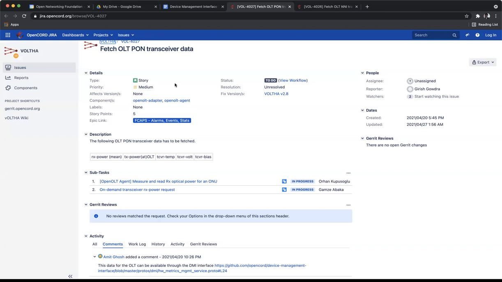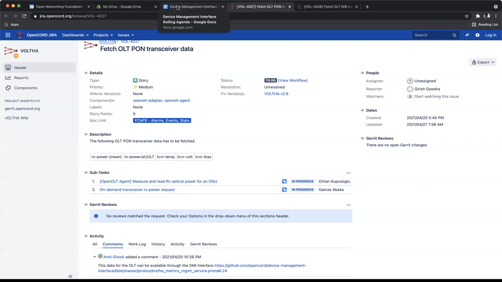Okay. So let's maybe, go ahead. Andrea, on the temperature, voltage, and bias current, I think we can use the ONLP APIs, and we can fetch the same for a given transceiver module, and also the TX power. But for the RX power, it has to be measured exactly when a particular ONU is given the upstream transmission slot to emit. Exactly at that time, we have to capture the reading.